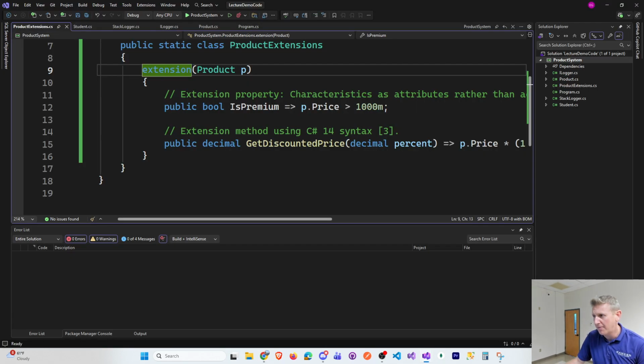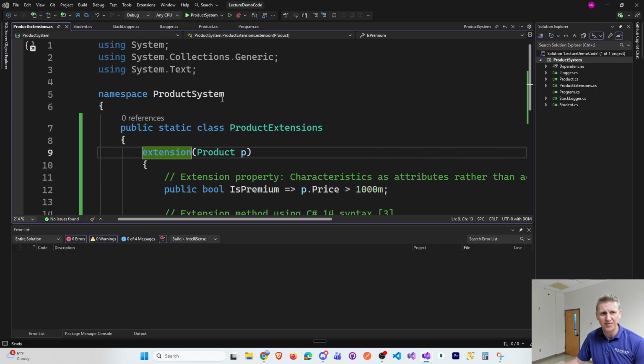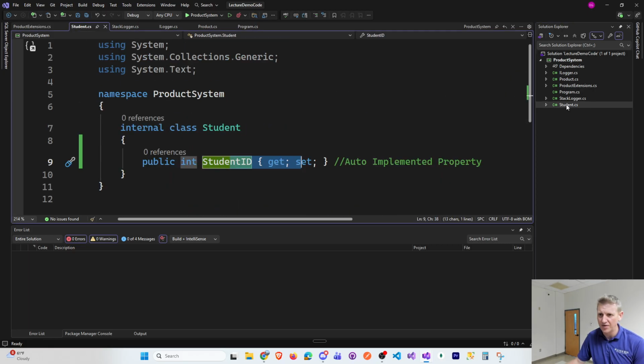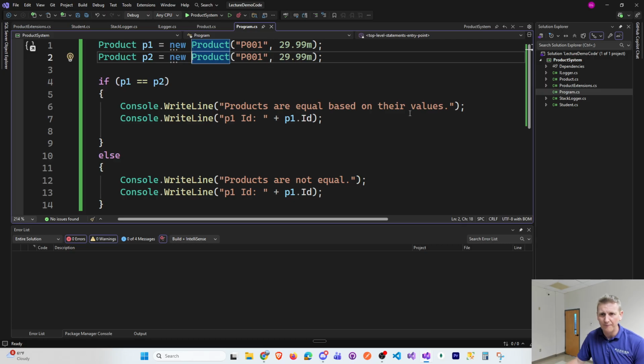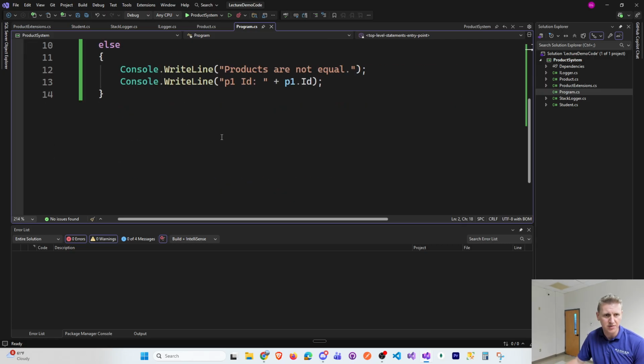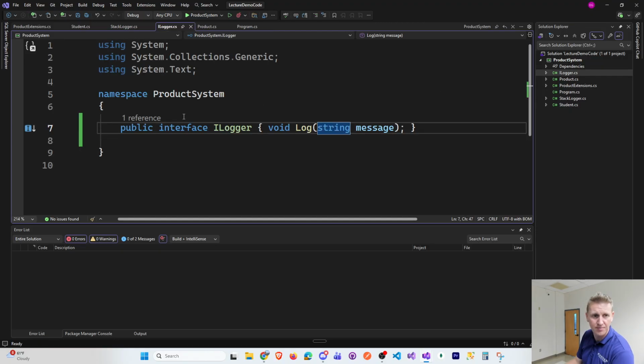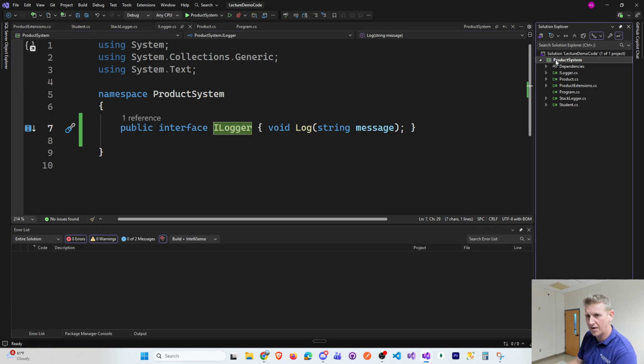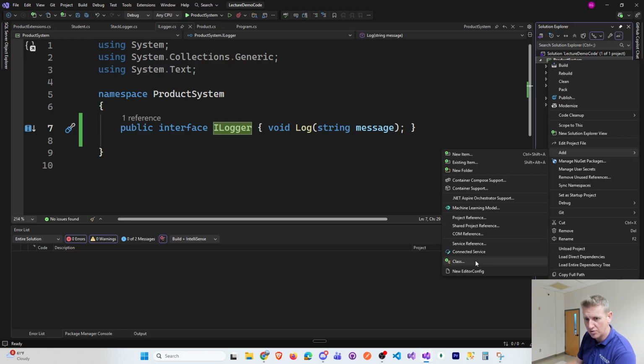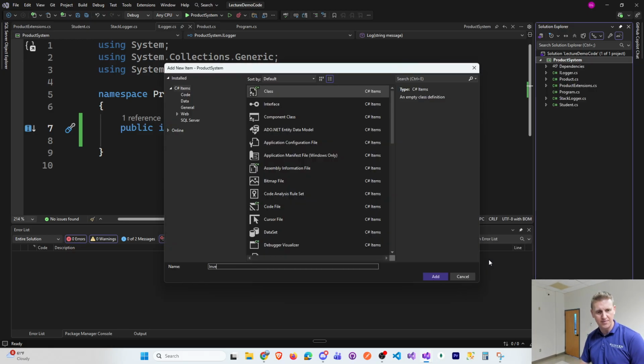Okay, let's go back to this code a little bit more, and I'll flesh out this example. So at this point, I'm going to kind of reset my source code, right? My Program.cs is empty. I have an interface called ILogger. I'm going to make a new class called InventoryItem.